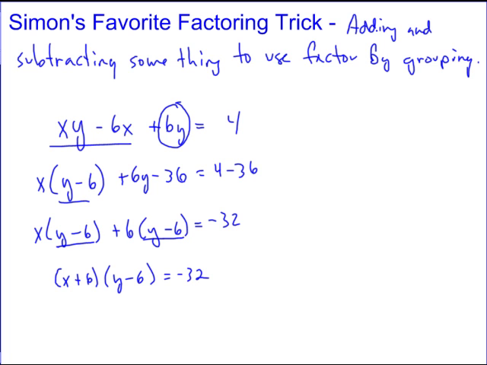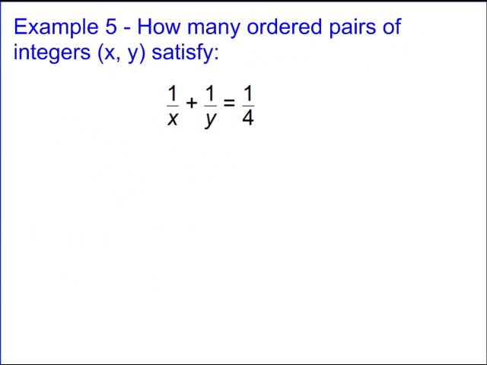I can find all the ordered pairs that would make this true, and we'll talk about that in the next problem. Okay, but the key here is that subtracting 36 from both sides allows us to factor a problem that wasn't factorable otherwise. This is where the trick is applied most often, but there are other applications as well. How many ordered pairs of integers satisfy this? You can really beat your head against a wall for a while trying to just think of them. Instead, you use Simon's favorite factoring trick.